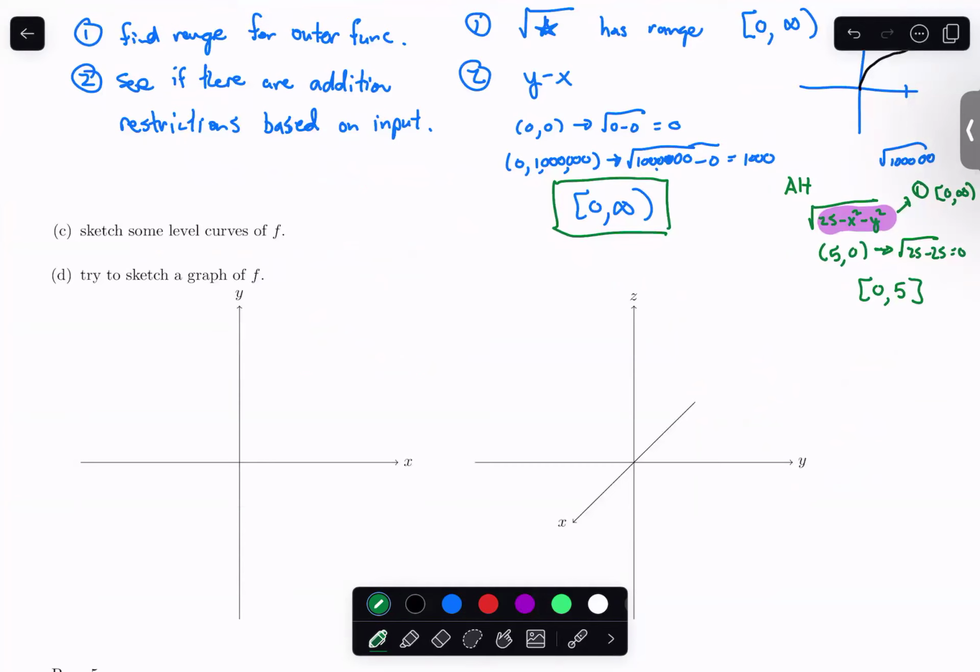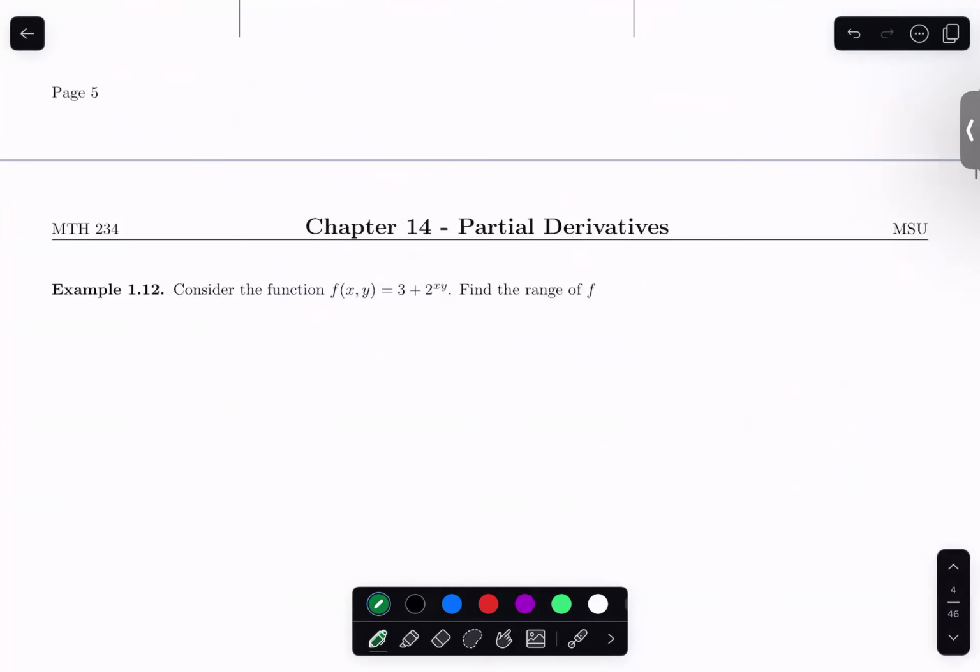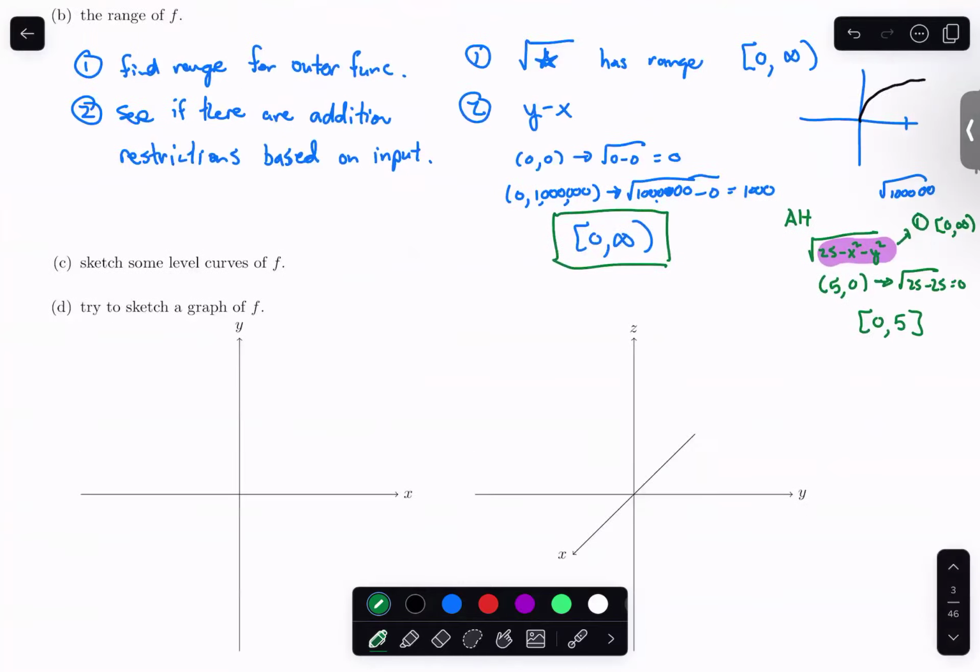All right. Again, our next problem down here is also a range problem to get a little bit more practice with this, but I made a long video about ranges, which I invite you to watch as well.